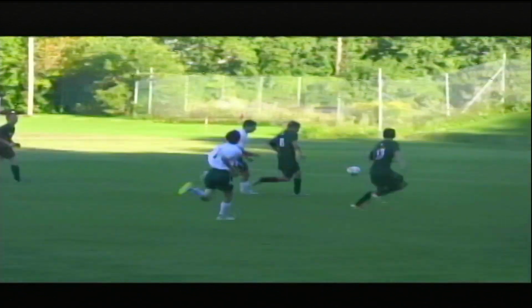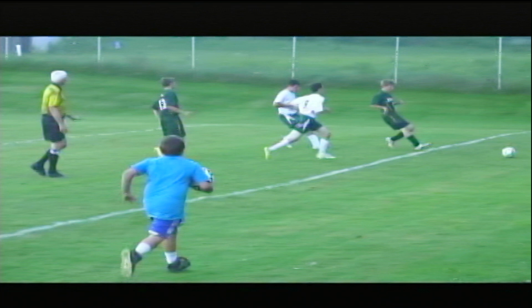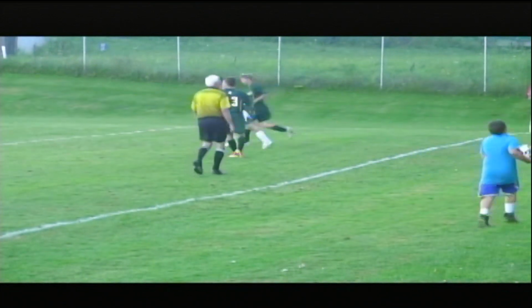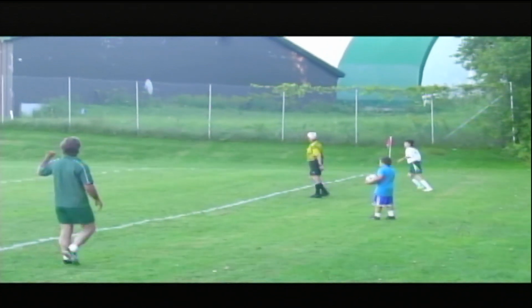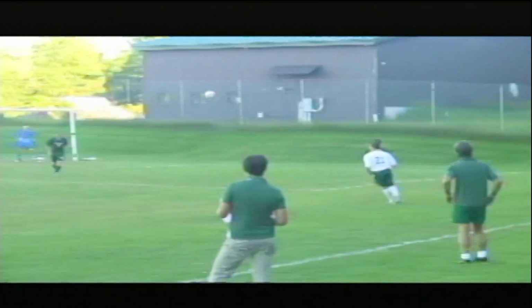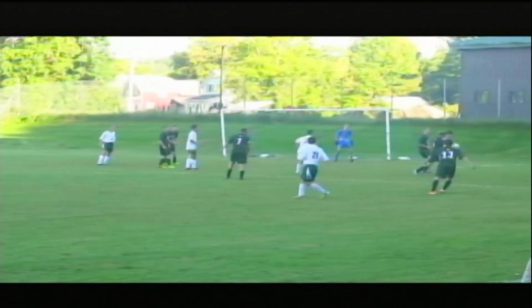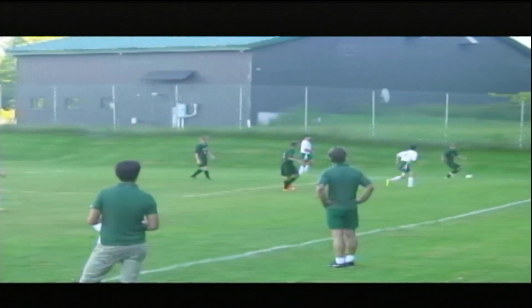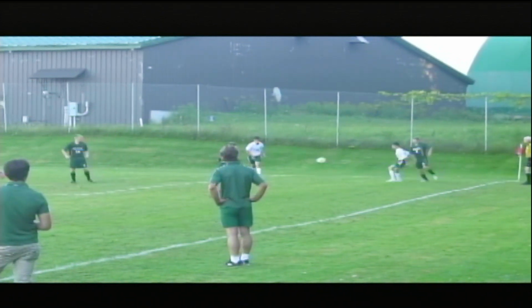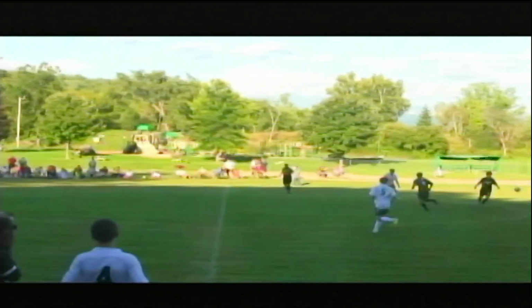That's a great ball over the top. Brian Maxim playing early. You lose a lot from the offensive end of the field when you put Jacob Dow in the back. He's around the ball in good areas. His intelligence on the soccer field is great. Defensively, you're gaining because he can play there as well as anybody on this team.